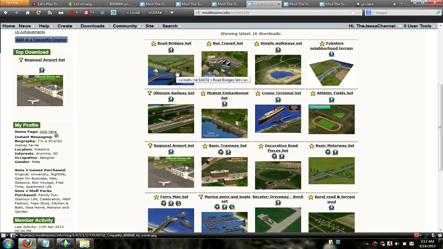One of the things that you can do in SimCity 4 is create bridges that transfer over to The Sims 2. The reason why I did not choose to use those bridges for Acanthop is for a couple of reasons. One, they're a little bit finicky when you transfer them over, so sometimes the land is raised in a funny way.